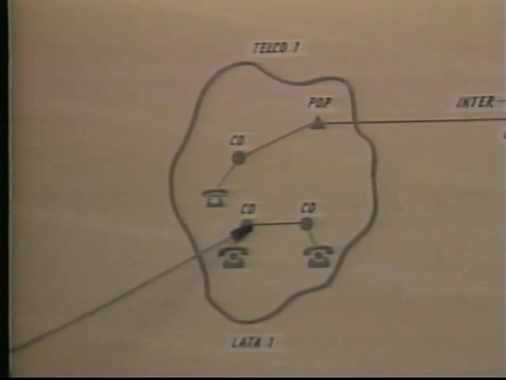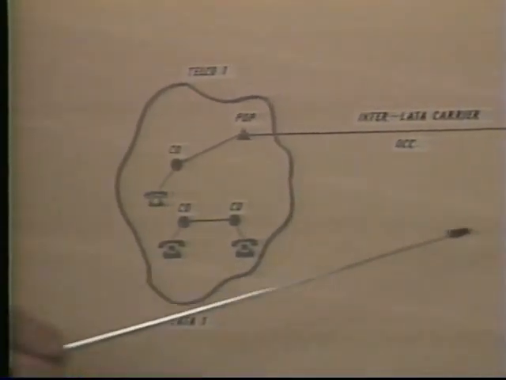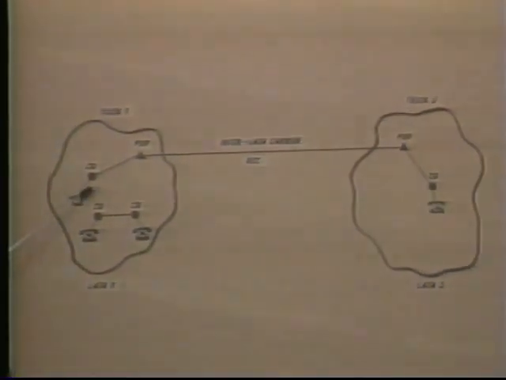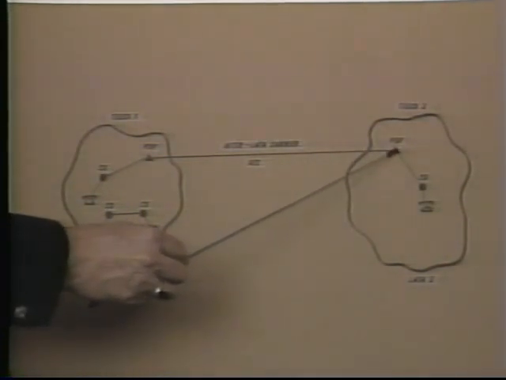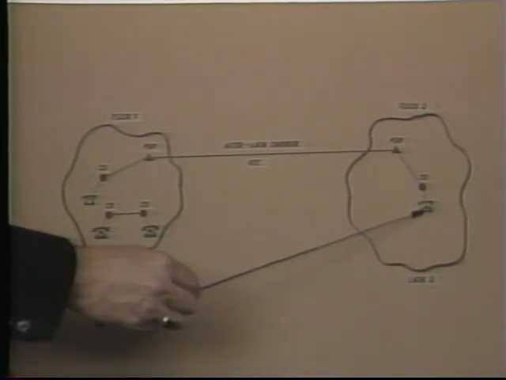the local phone companies. If, however, you wanted to call from your LATA to a telephone within another LATA, when you dialed the long distance number, your call went to the central office that you were connected to, and then was connected to a central office for what was called the inter-LATA carrier. This central office is referred to as a POP, or point of presence. The call goes over the inter-LATA carrier to their point of presence in the other LATA, and then is sent down to the central office where the phone rings.